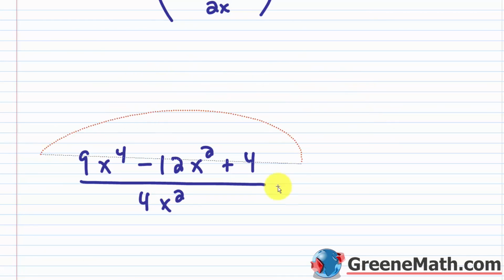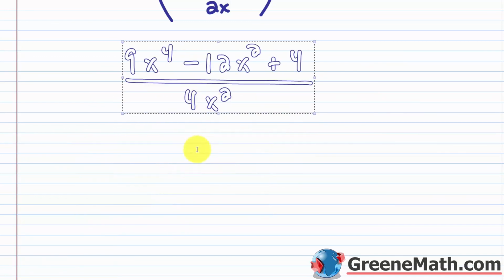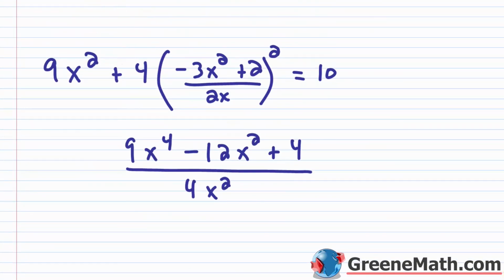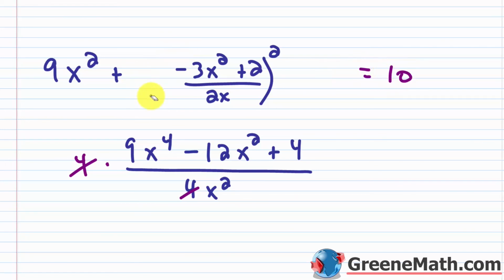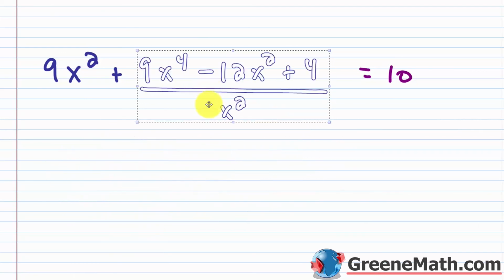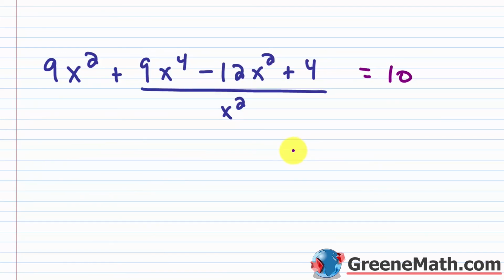Now let me drag this up here. And when you work these, you want to have a lot of scratch paper because you have a lot of stuff to go through. So if I have 4 times this, the 4s are going to cancel. So let me just erase this. Let me put equals 10 down here. And I'm going to get rid of this and just substitute in what I have. So get rid of that. And let's just drag this up here now. And that's going to be our simplified equation.